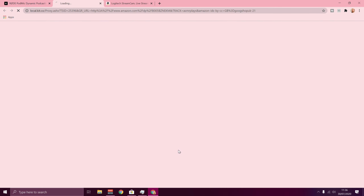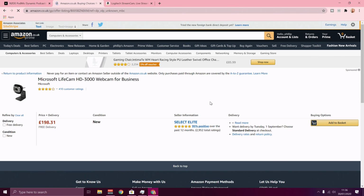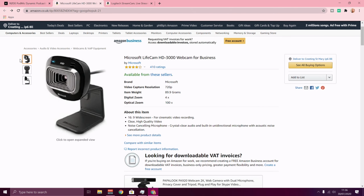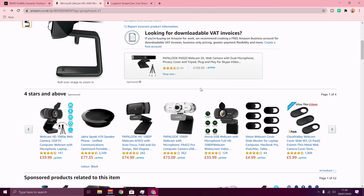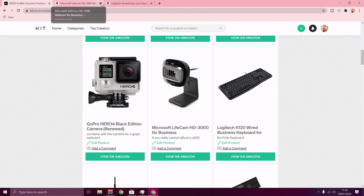The other option is the HD Live Cam from Microsoft. It usually goes for about £30, not up to £200. They're so hard to find nowadays, it's crazy. Not great quality. Will only do 720, like 30 frames per second. But if you really have to get a bargain basement camera, I think in the UK you can get it from PC World for like £35. If you have to go bargain basement, then it's an option for you, I think.